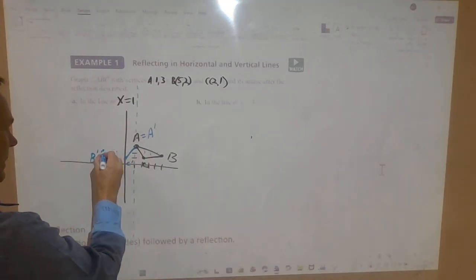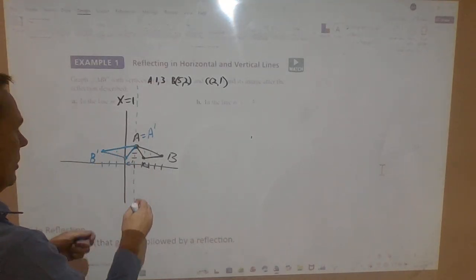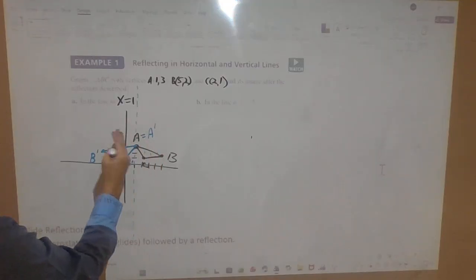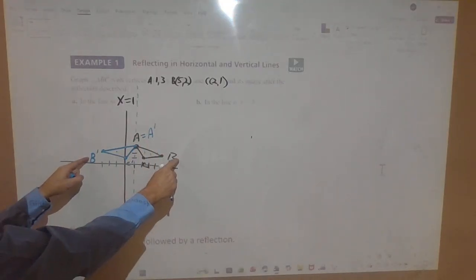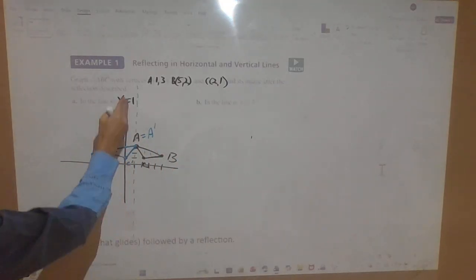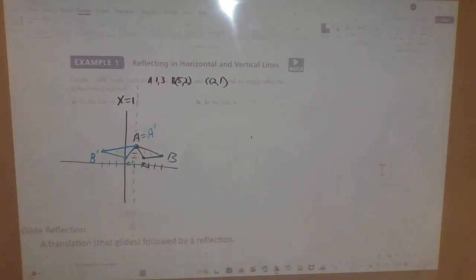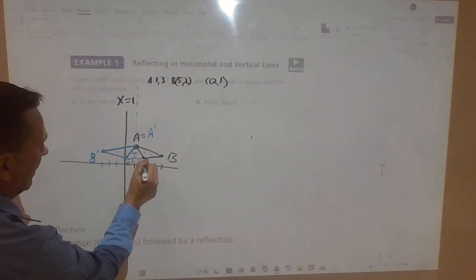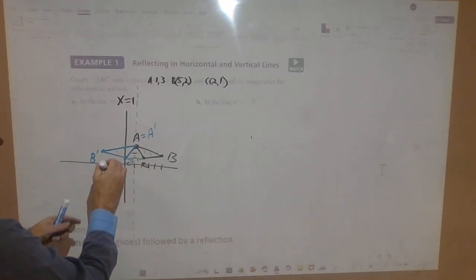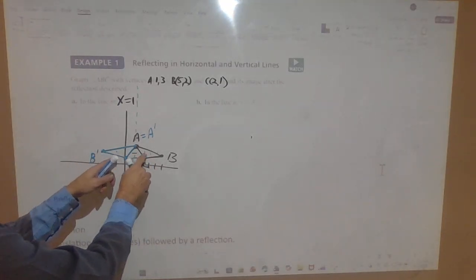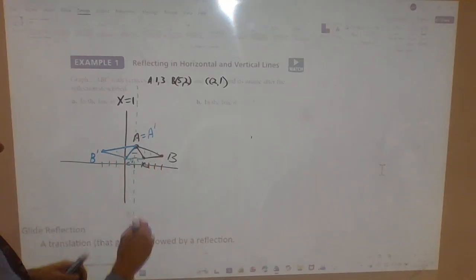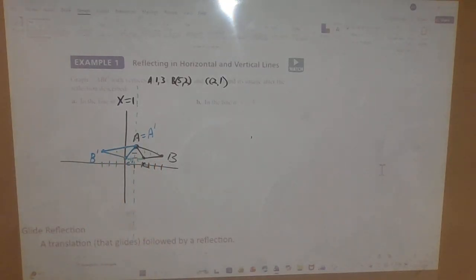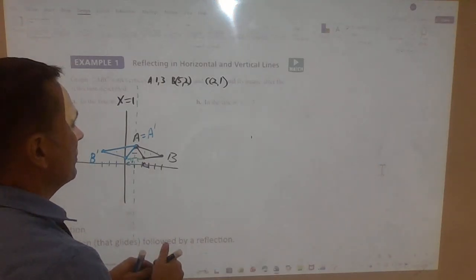When we connect the dots, we can see that it's going to flip. The farthest point away is B, A is right on that line, and C is just 1 unit away. So these lines here are equidistant. The line from here to here is the same distance as from there to there, and we can see we have that reflection.